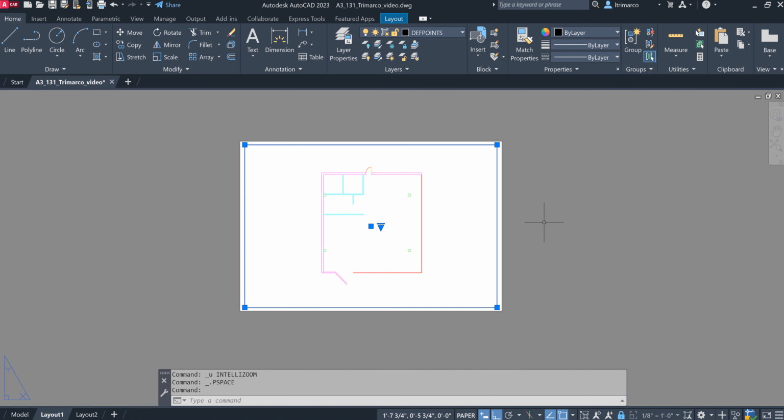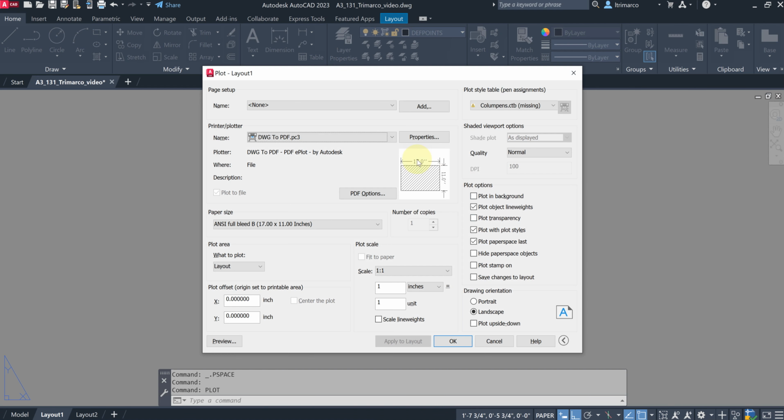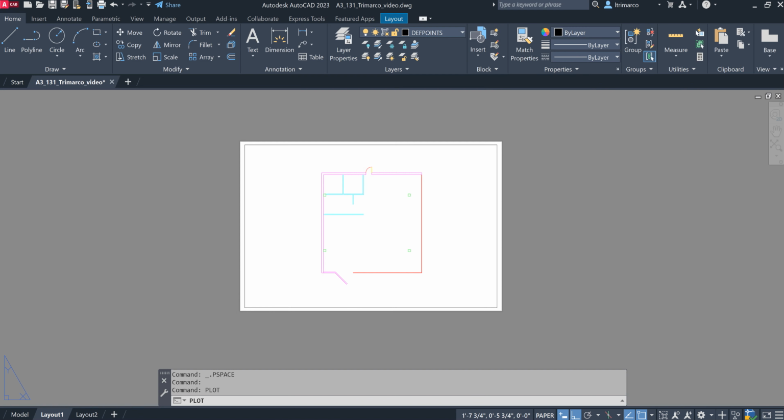And then as far as creating a PDF, again, we either print or plot in AutoCAD. It's a long old program, so the options are there. You're going to see, obviously, it's set to DWG to PDF because I set that with the Page Setup Manager. It understands that I have an 11 by 17 sheet. And then what I like to do here is I always select window. Again, I can't snap on the fake piece of paper, but I can select and snap on my viewport. So that's what I'm going to do.